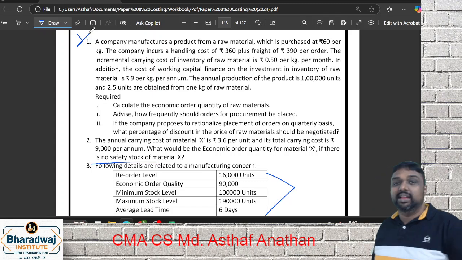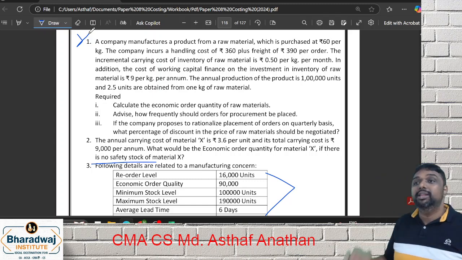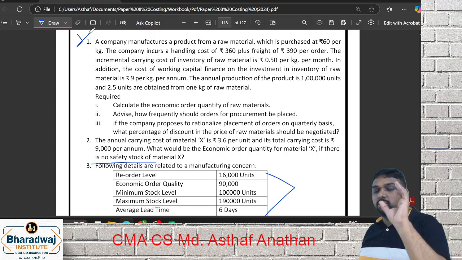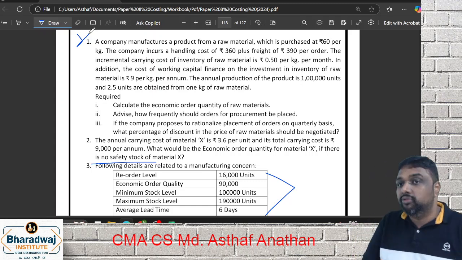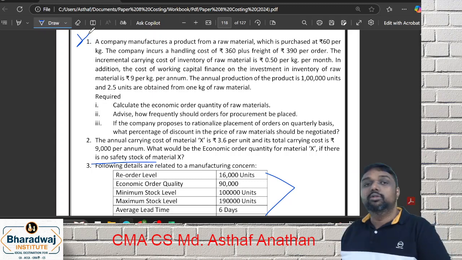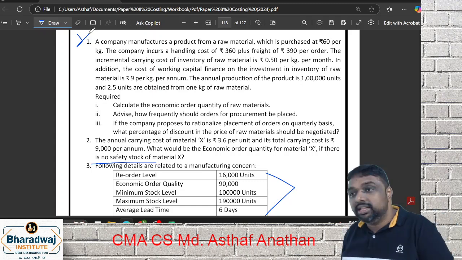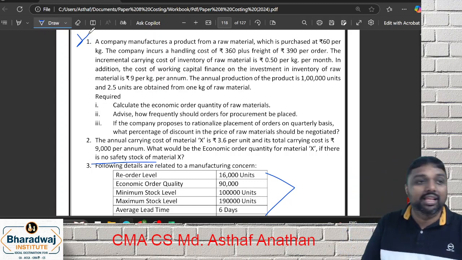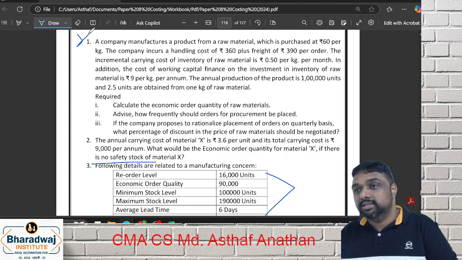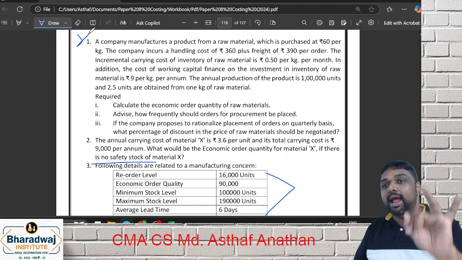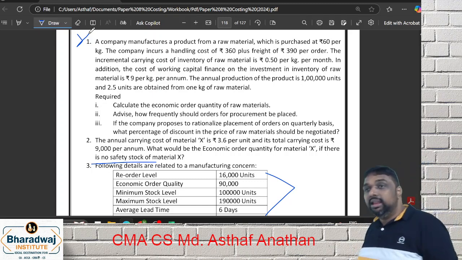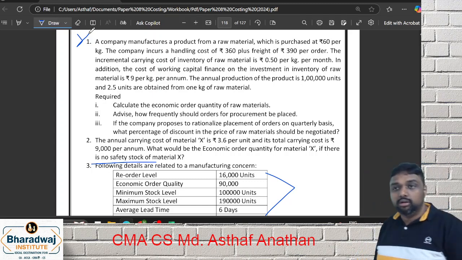So what is our strategy now? I'll give you 10 minutes, not 15 minutes, for you to revise this material chapter from your end. If you have any doubt, please ask. Otherwise, we'll move to the next chapter, labor. As you know, our main focus in this session today is material, labor, and overhead. In that, material is the only lengthy area; labor we can easily revise.